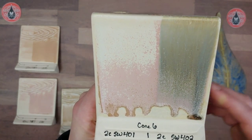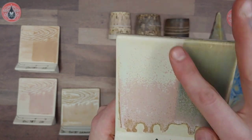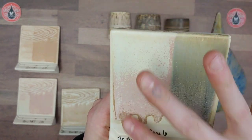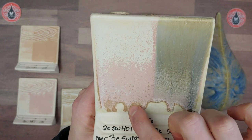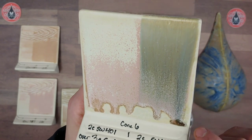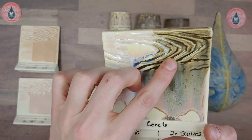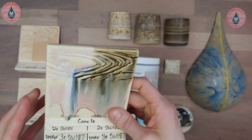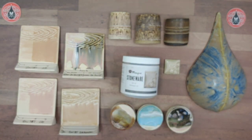Here we have Flux over Himalayan Salt — again receding the coats, with light Flux and dark Flux. I love how the mobility of the light Flux kind of pulls that pink down to the bottom, creating a nice gradient, with that orange buildup around the edge. We did get a little bit of gloss here, but most of the gloss is going to happen in the pooling areas or if you apply it very heavily.